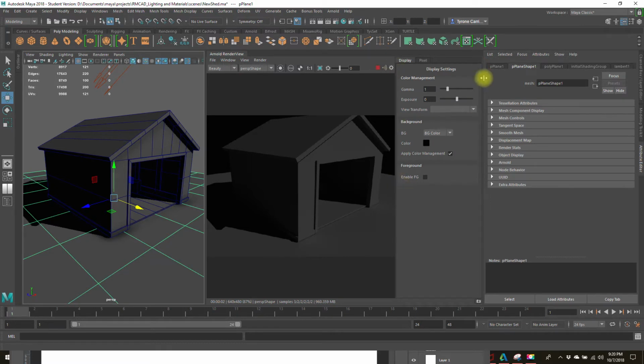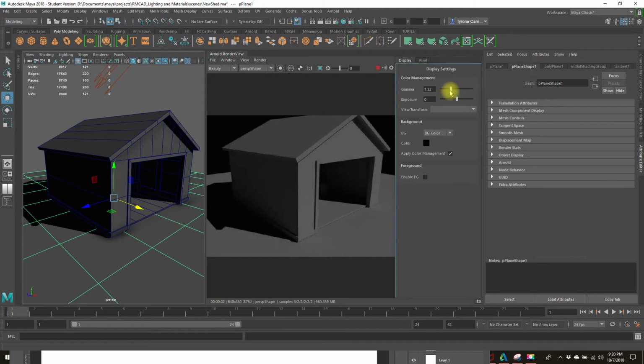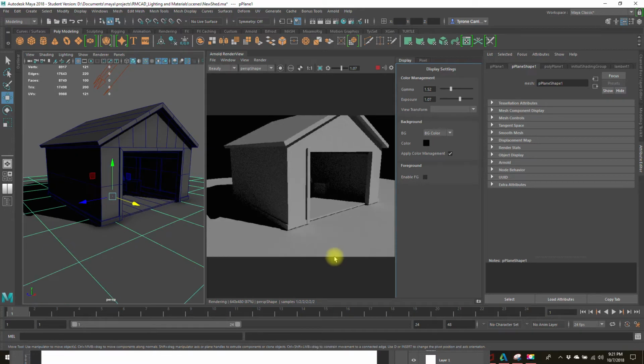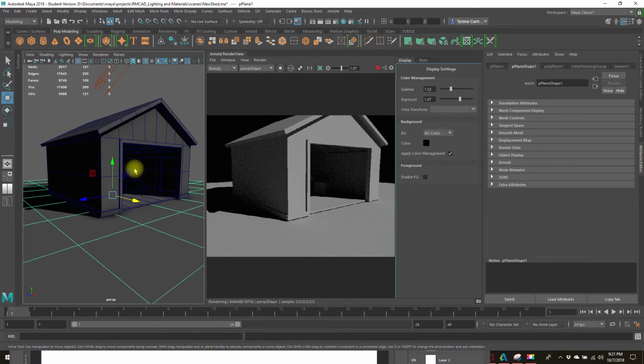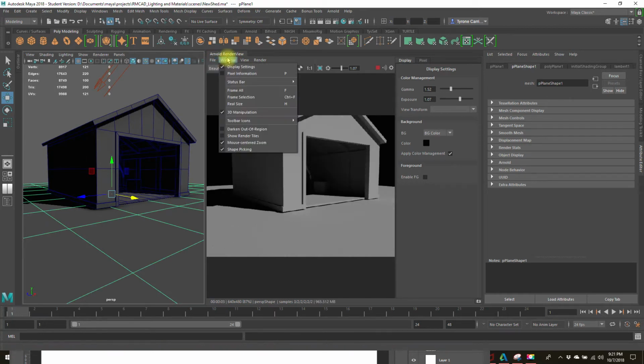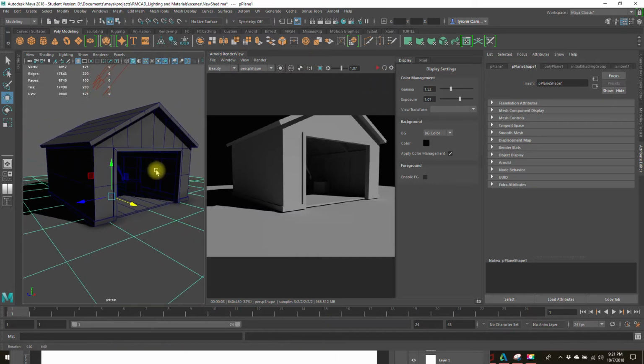We can turn this on, and this is color management. So this is your gamma and exposure, and this is a nice way of just boosting up some of the lighting in your scene without having to tinker so much with all the lights. It's a post effect. I'm moving both, and it's updating because inside of my settings, I have 3D manipulation turned on inside the Arnold render view. When I want to do stuff, I'll pause it so that I can actually move around freely and it's not chugging.